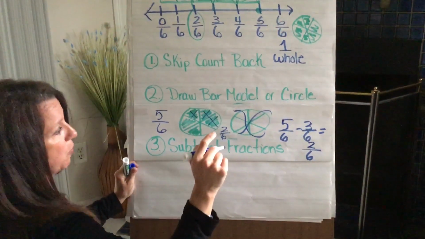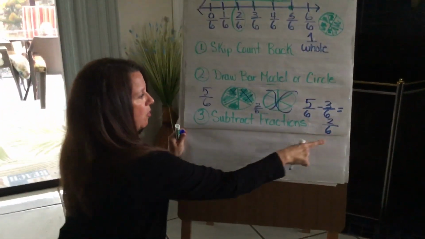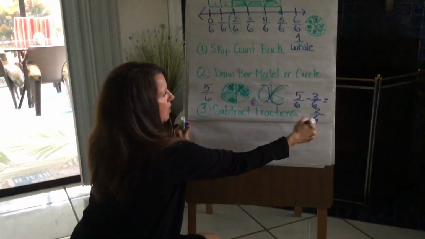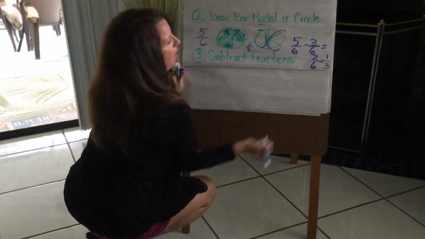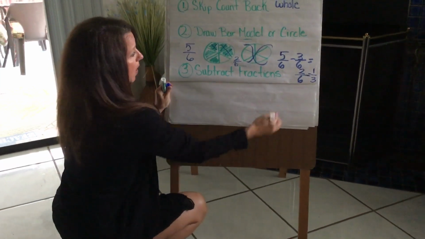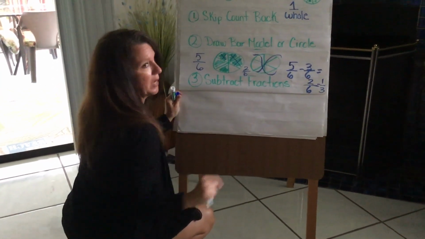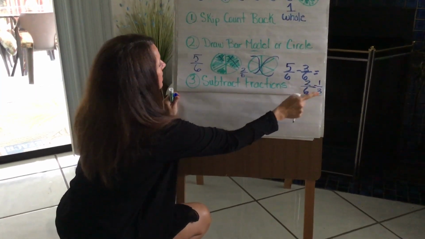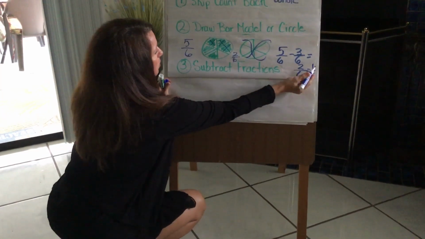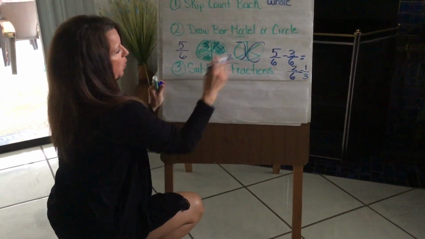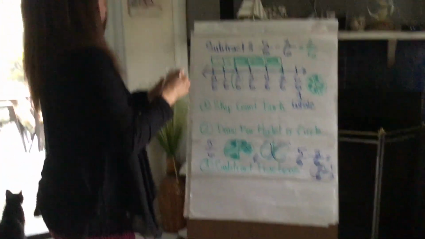And for those of you who are extra creative thinking, you can reduce this fraction and make 2/6 equivalent, remember equivalent fractions, to 1/3. How did I do that? Well, 2 and 6, what can I divide both of them by? I can divide both of them by 2. 2 divided by 2 is 1, and 6 divided by 2 is 3. So that's one way that 2/6 would be equal to 1/3. But we're not doing that. You guys can just say 2/6 would be your answer, and that's what I'm looking for.